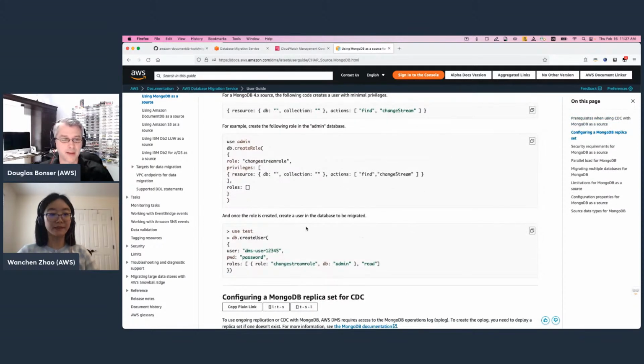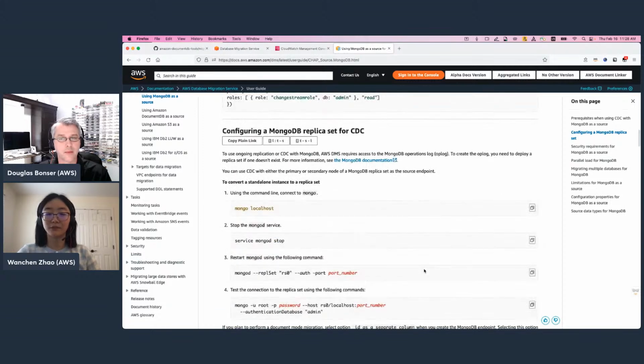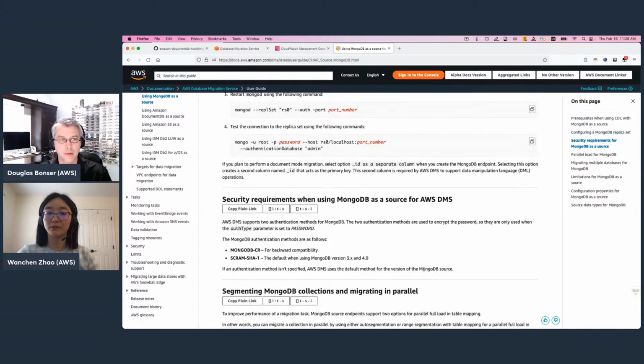Got it. Great. Take a look at this page, and you can definitely see where to go for the permissions. But other than that, there are some other things that you need to configure, right? Let's say, for example, if the source is a standalone MongoDB, you will need to make it a replica set so that you can have oplogs, right?